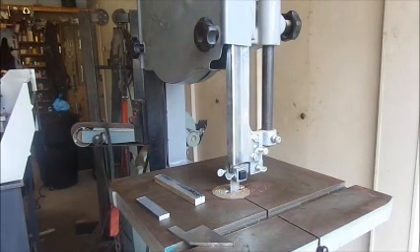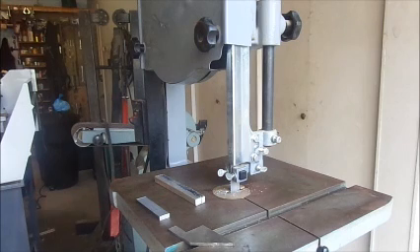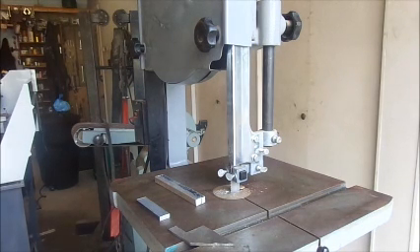This is the 14 inch wood cutting band saw that I modified over the weekend by putting another shaft and set of pulleys on it. We've slowed the band speed down. All of these small saws had a band speed of approximately 1000 foot per minute, which worked well on wood and would cut aluminum, but when it came to cutting mild steel it burned the teeth off the blade. So I've slowed it down from 1000 foot per minute to somewhere in the range of 200 foot per minute. We're going to demonstrate cutting some aluminum and some mild steel.